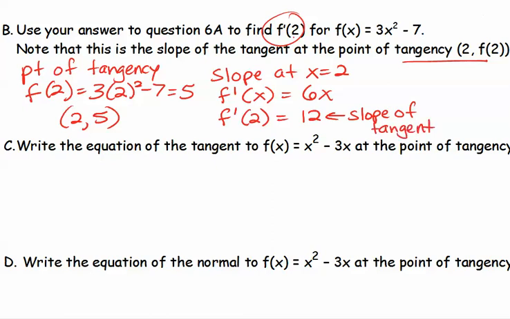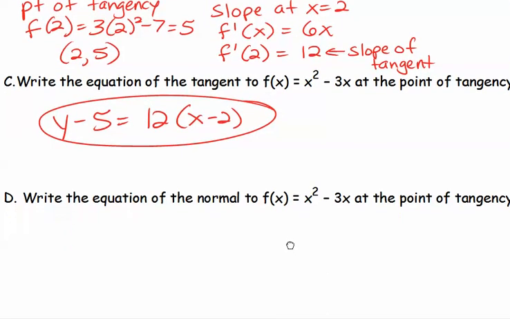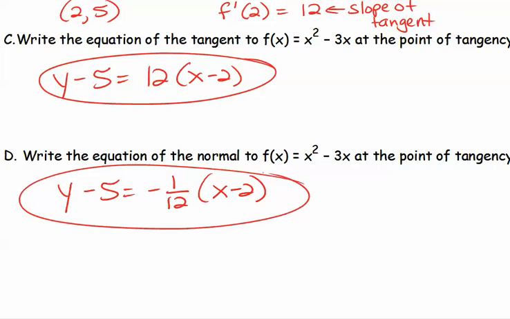So we're all set then in part C to find that slope. We know the point of tangency, and we know the slope. So some very simple algebra. You can rearrange, by the way, into point-slope formula, but you need not do that. And the slope of the normal is negative 1/12. The normal is perpendicular to the tangent. The point of tangency stays the same. And that's pretty simple, I hope.